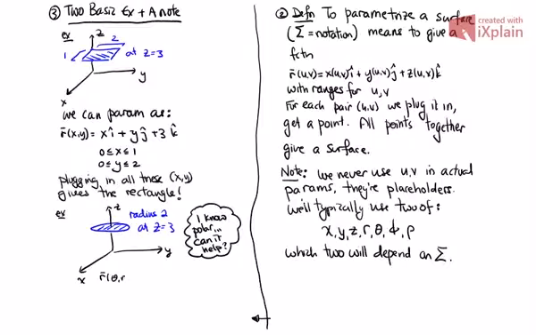I'm going to use theta and r. I'm going to make the x value r cosine theta, the y value r sine theta, the z value, or the k component, 3, and we will have theta going from 0 to 2 pi, and r going from 0 to 2. So now when we plug in these r's and thetas, we get the x's and y's that draw us the circle. So plugging in theta and r gives us the disk.